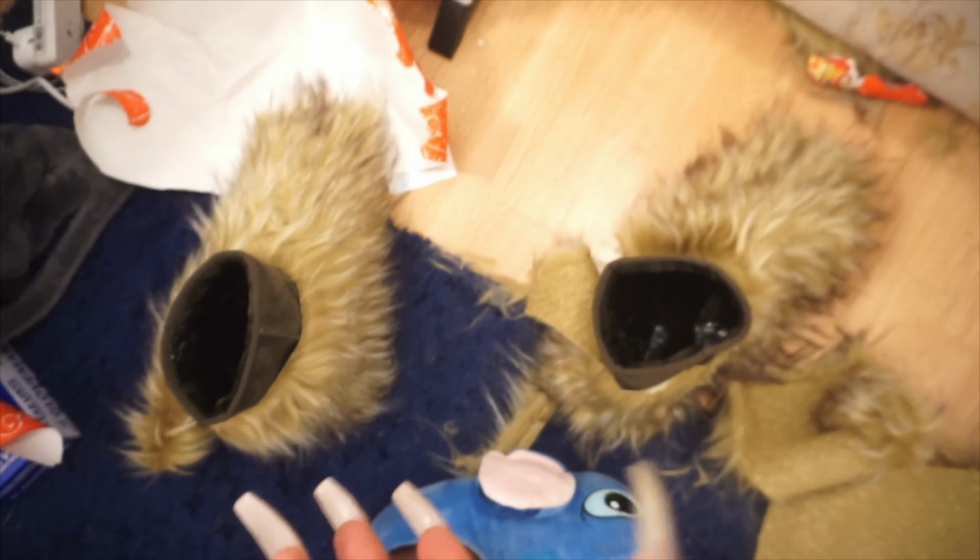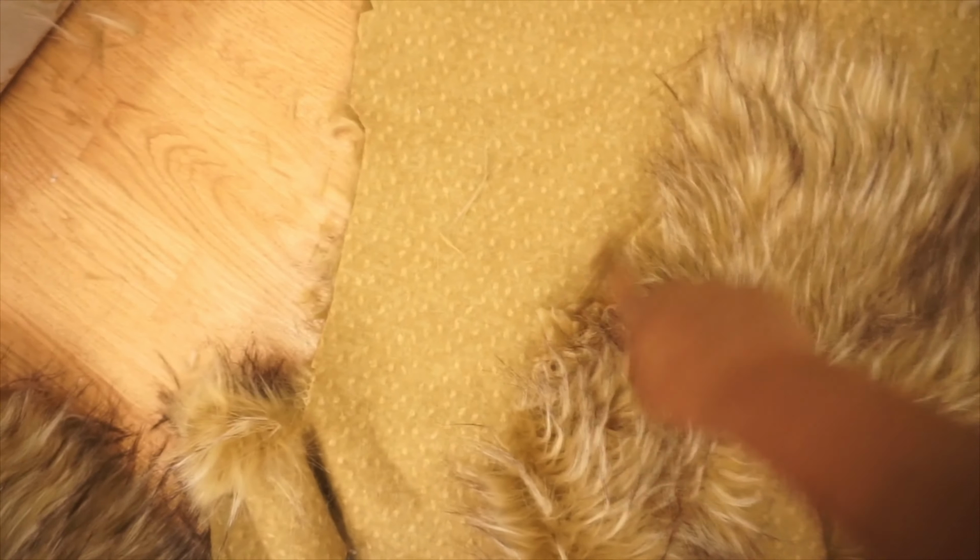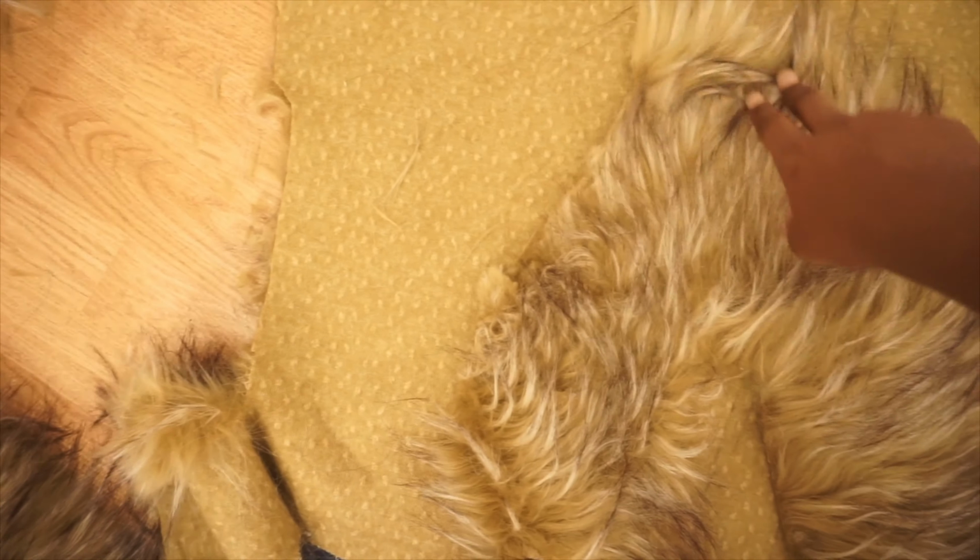So yeah, basically just cut a U-shape how I did. This is what it should look like after. I don't know if you guys can see the trace, but I'm not gonna cut it because I've already got the fabrics. That's the one I glued down, yeah. So it will end up looking like this. When you cut the fabric, it's going to end up looking like the shape of the wrapping paper.